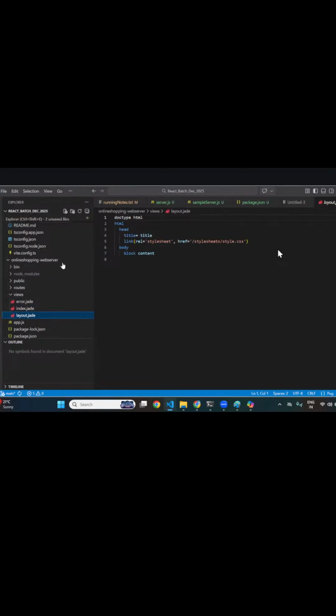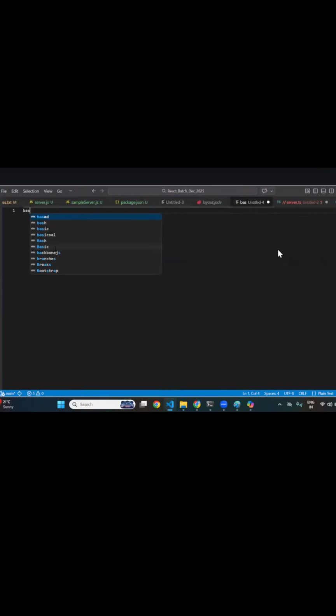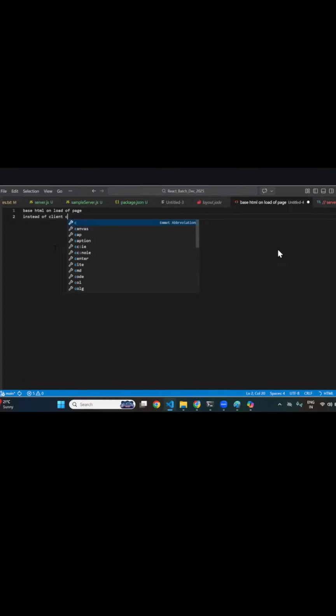What that server will do is give you the base HTML on load of the page itself, instead of client side rendering the base structure, so that on top we inject what components need to be added.